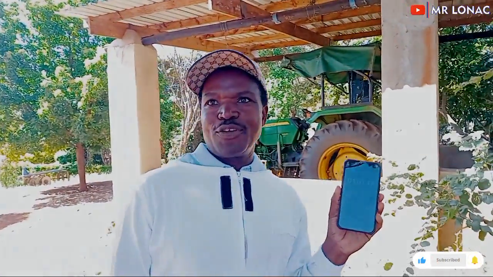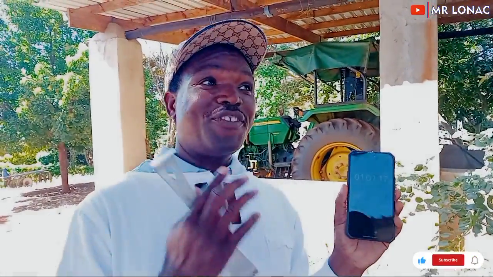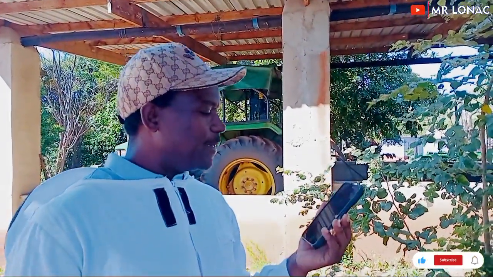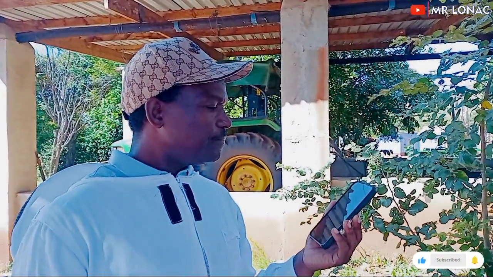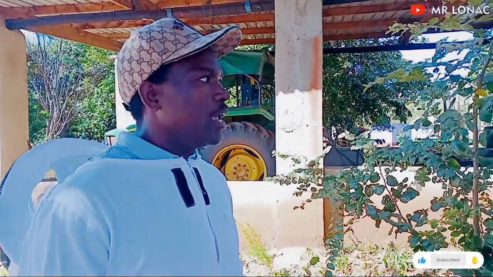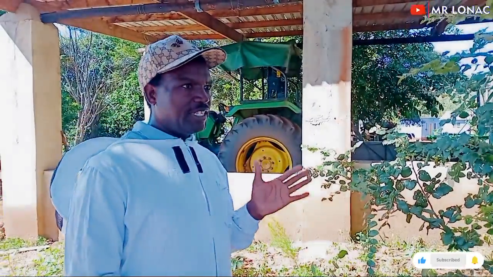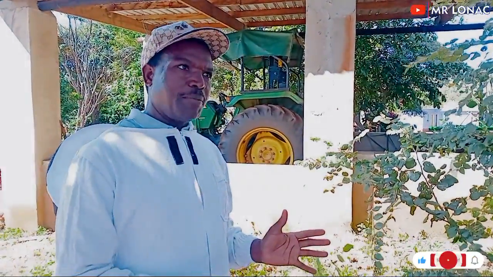So the activity rate for that hive is about. So you need to be very careful. You need to be able to count. So the activity rate is 41 per minute. 41 per minute. Now, there's a range, depending on where the activity rate falls. I'm going to tell you later on.